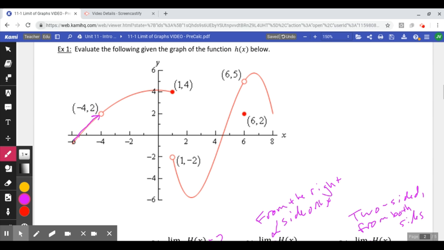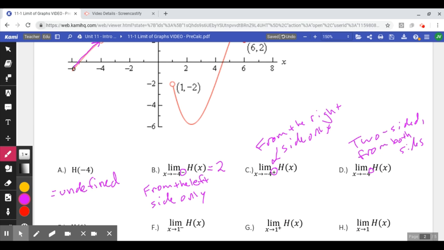So part C, as we approach -4 from the right side only, remember we're getting close to, but not exactly equal to -4. And we're wondering again, what is that y value that we're approaching? Well, here the point has a y value of 4, and here it might be 3.5, and here maybe 3, and then 2.5 for the y value, and then 2.1 right here, and 2.01 right here. And so we can tell visually that the function is approaching a value of 2. So we would say the limit as x approaches -4 from the right of h of x is 2.